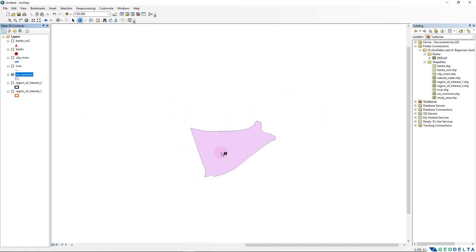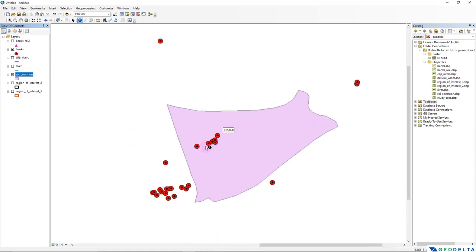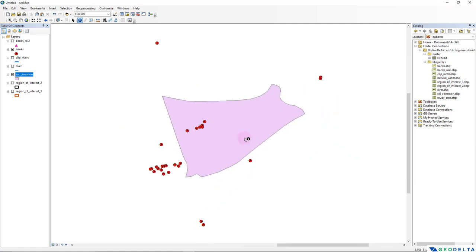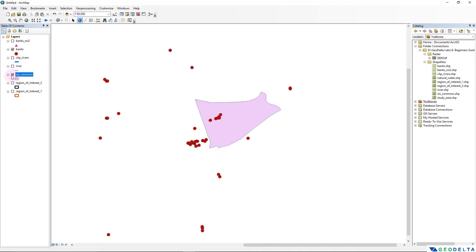Now this kind of information can be useful, especially let's say if I were to now visualize all the banks which are located inside this common area. You can see that these are the different banks which are actually located inside this common area. And let's say if you wanted to calculate the area in square meters or square kilometers, it's actually quite convenient to first create this shapefile which corresponds to this common area, and then later on do the calculation of the area, which we will also be discussing just in a few minutes. Alright, I'm going to turn this one off and this banks layer off as well.